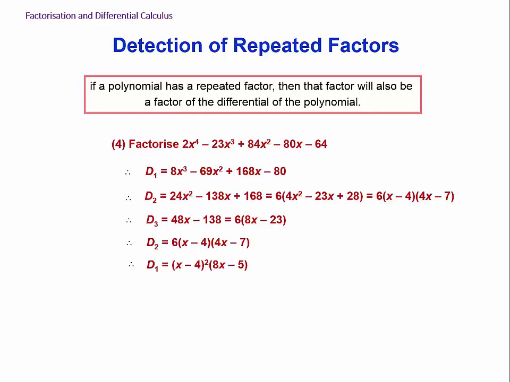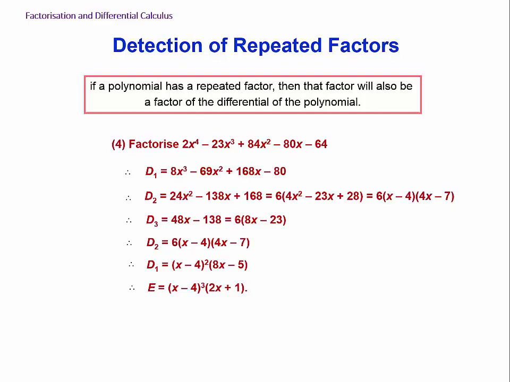Finally, we come to E, the given expression, and by putting x equal to 4 in there, we can show that x minus 4 is a factor, and therefore it must be a cubic factor, and the other factor is easily found. So it's nice the way that we go through the various differentials, d1, d2, d3, and then back to E again, d2, d1, then E. And I hope this explains the logic which is involved.